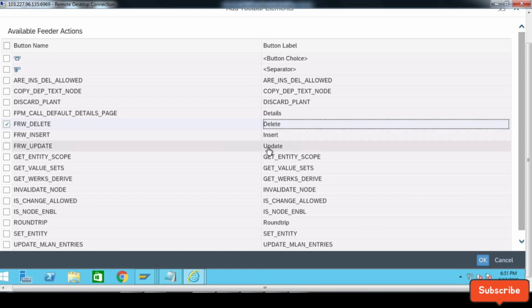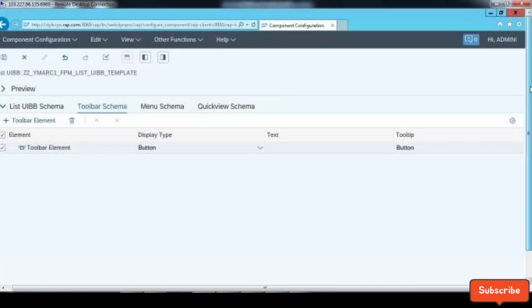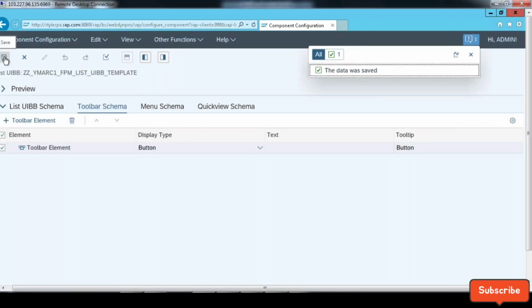If you want to update something, you have update button. Okay. And here, the tool tip is the tool TIPs button.